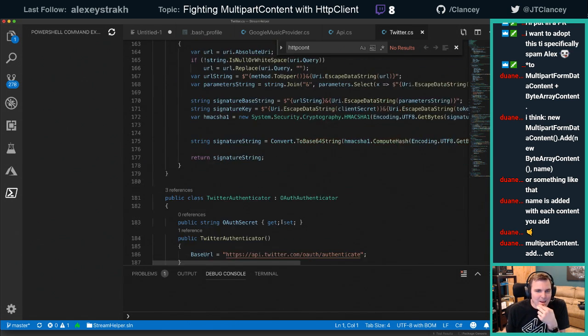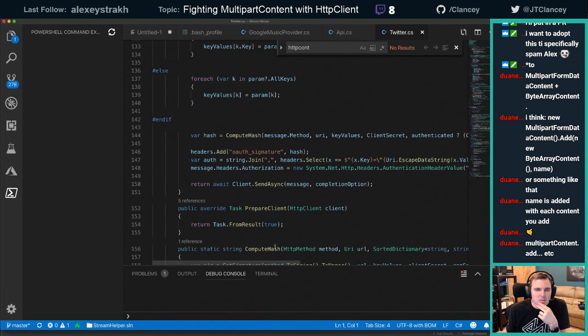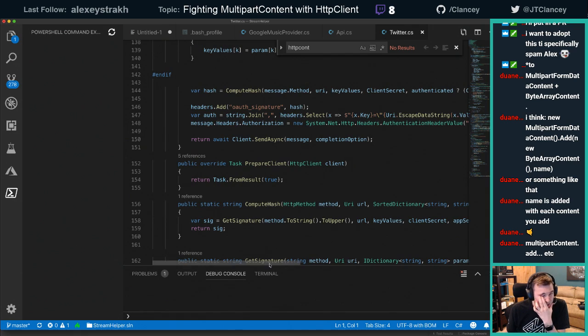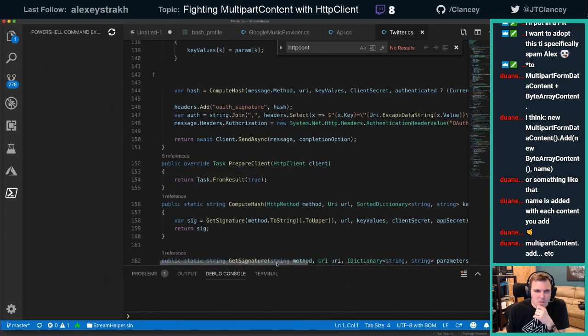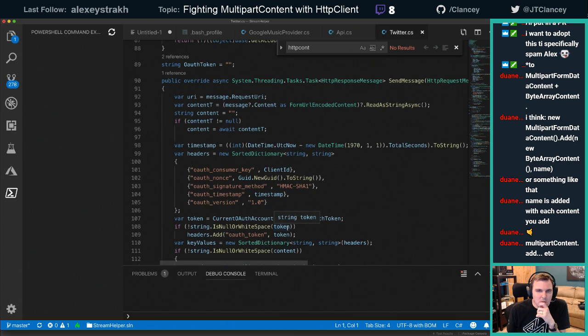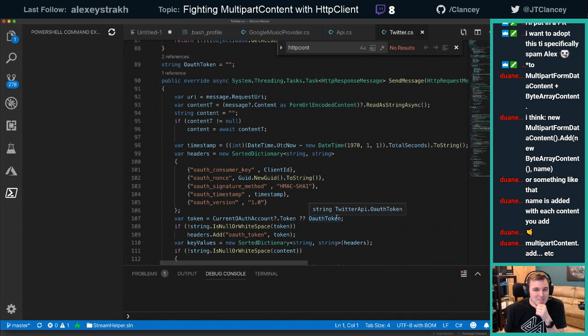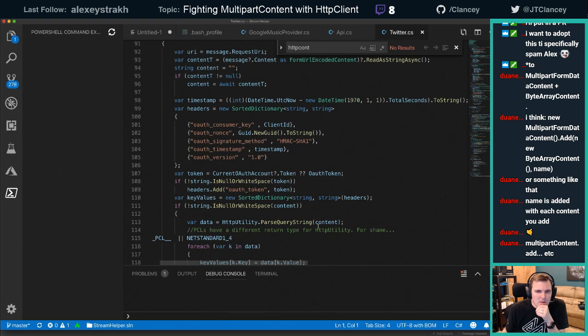And yeah, it does that. And it computes the hash. Do I have to send those in alphabetical order too? I thought I'd dealt with that. All right, so let's look through really quick. Send message. Headers, sorted dictionary. Yes, you have to sort this nonsense. All right, so do I also have to sort their headers and I'm not?